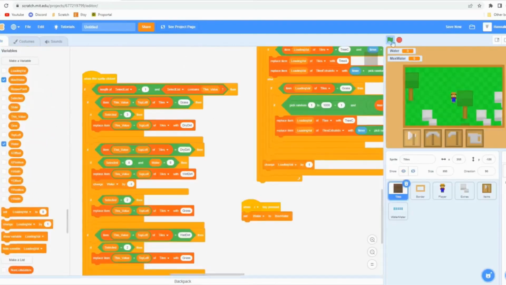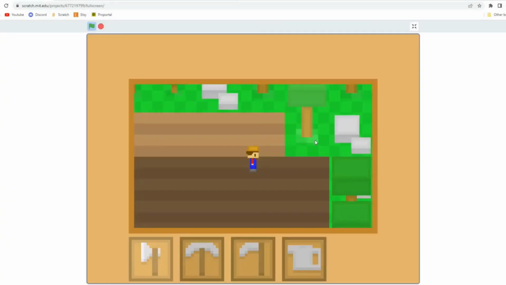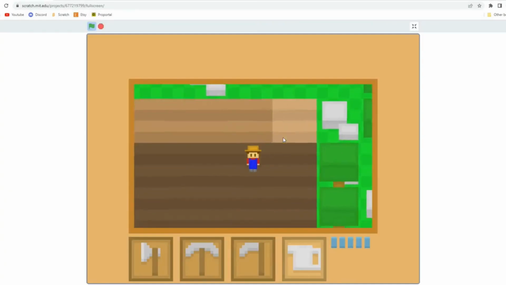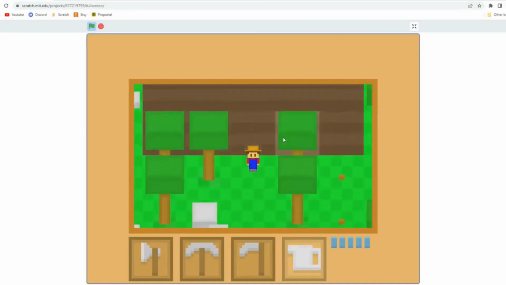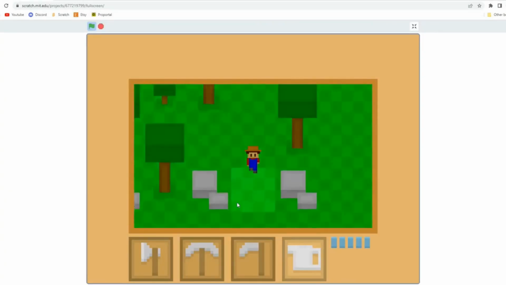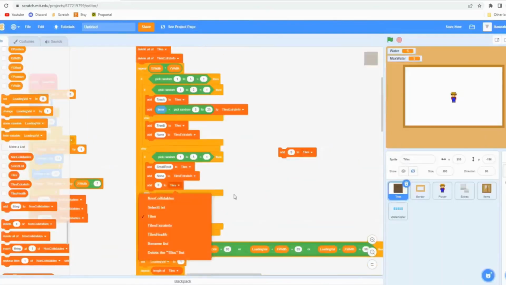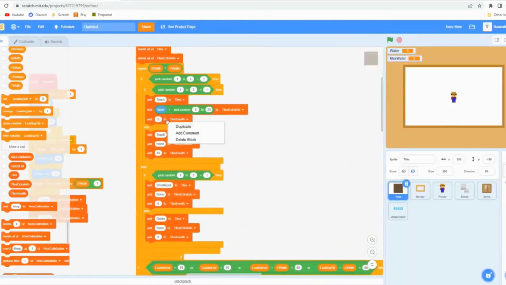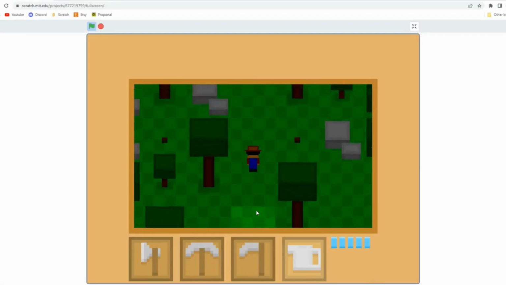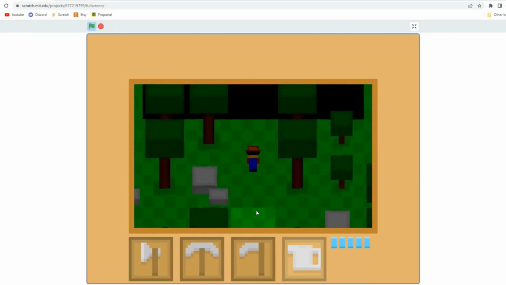For now, the can just refills when you press R, but I will add a river that runs at the bottom of the farm that you'll be able to refill the can from, and eventually you'll be able to upgrade your watering can to increase capacity. I then made it so that elements like trees or rocks have health, and now you have to work them down to destroy them. Again, you'll eventually be able to upgrade your tools to destroy these objects faster.